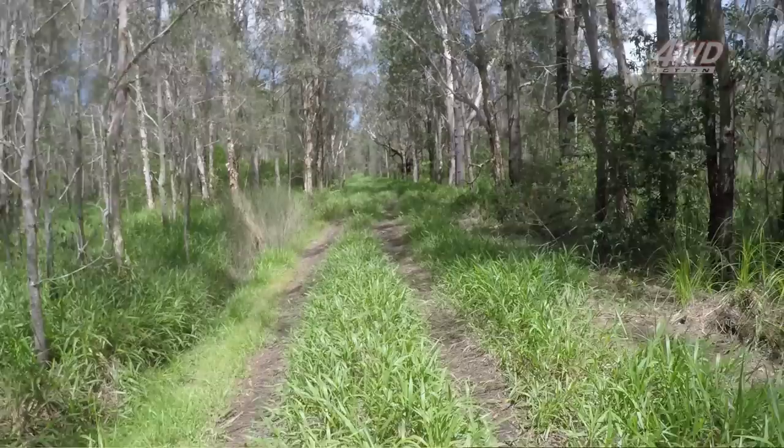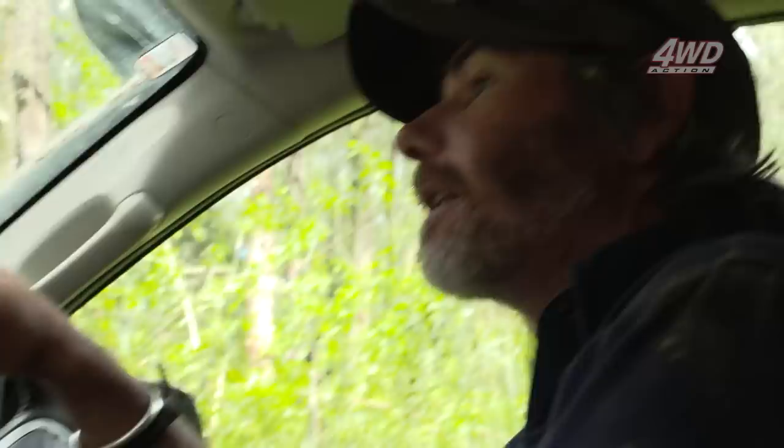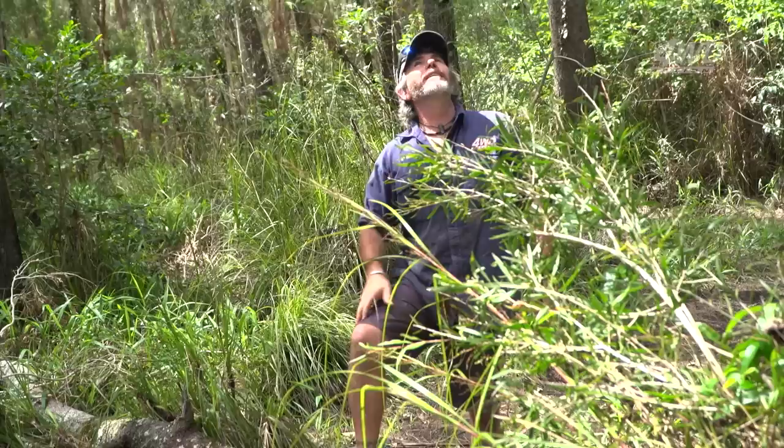The VMS tracks came across as what would best be described as little white pink dots or red dots, I guess, which indicates on maps that the track is rarely to never used and is really only a guide. It doesn't even tell you an accurate description of where it is. That's how faint this track is. We probably should have taken that left-hand turn. This area through here is a maze of tracks and fallen trees. It's amazingly tight and twisty. You're right smack dang in the middle. We need to break it up.